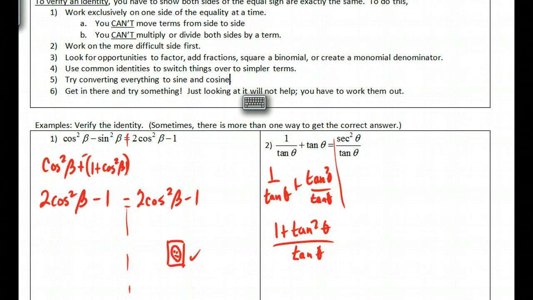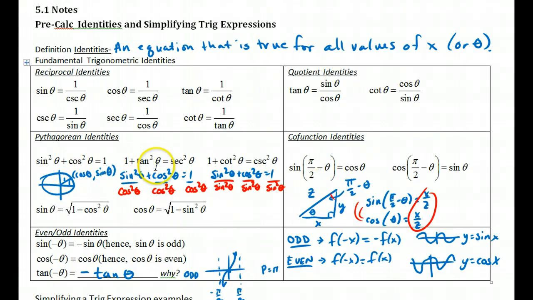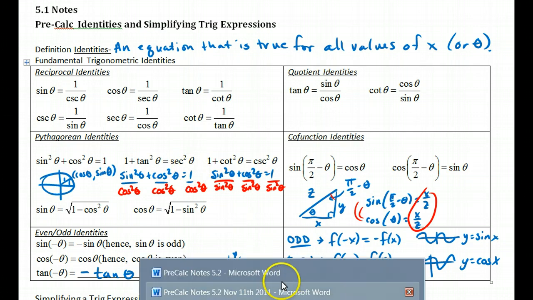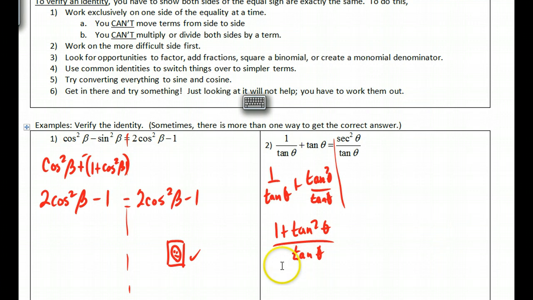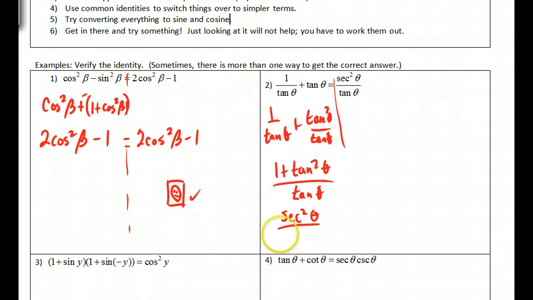What I need this to get to is the secant squared. So I go back to my formula sheet, 5.1. One plus the tangent squared is equal to the secant squared. So I go back to my sheet, and this is just equal to the secant squared in the numerator, and in the denominator I have the tangent. Is that what I wanted? Yep. They gave me the right answer and I got there. Beautiful. I love this stuff. Don't forget your smiley face.